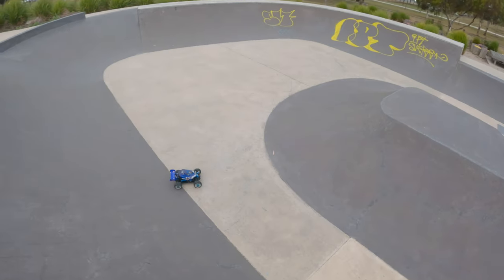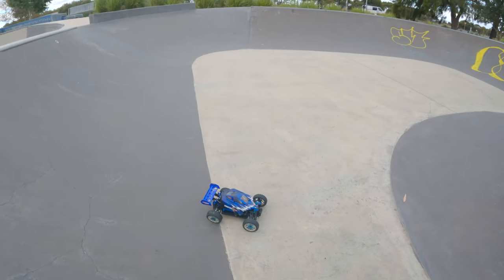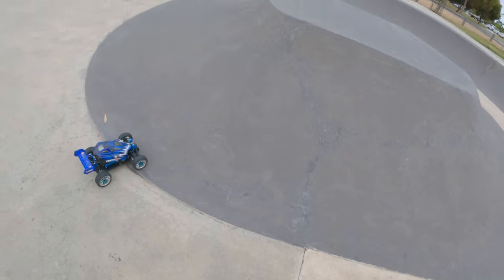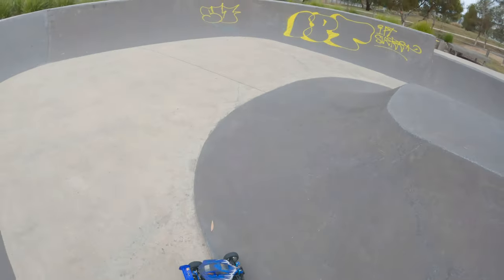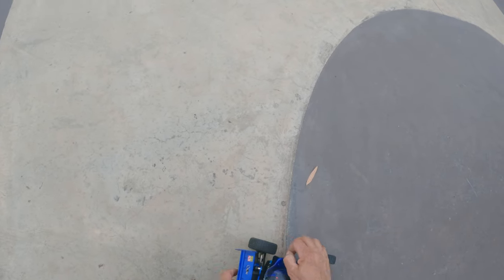Just broke. Oh, the coin come off the top. That's all right, that's nothing. Still runs. Do need a better body shot though.